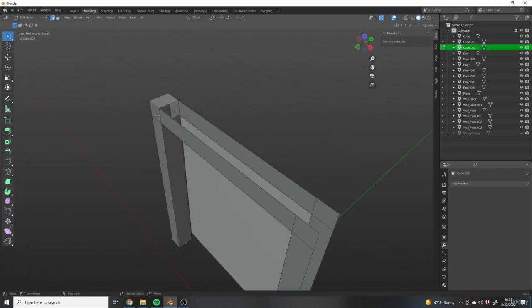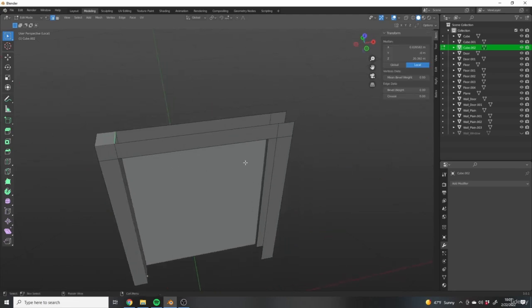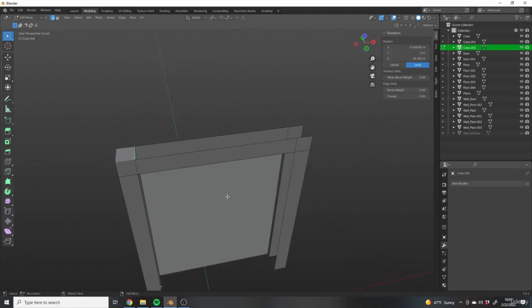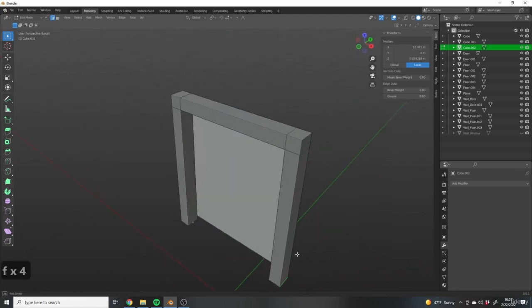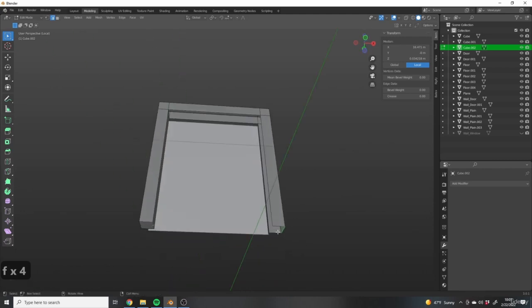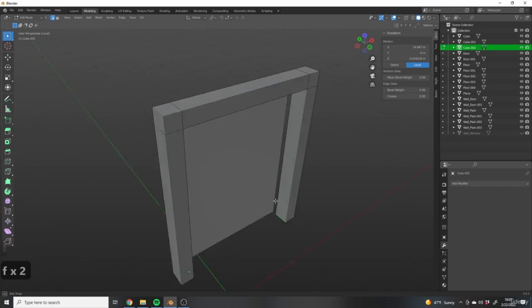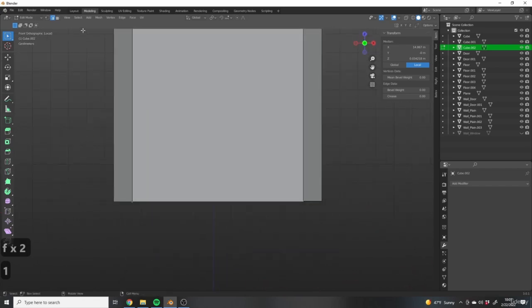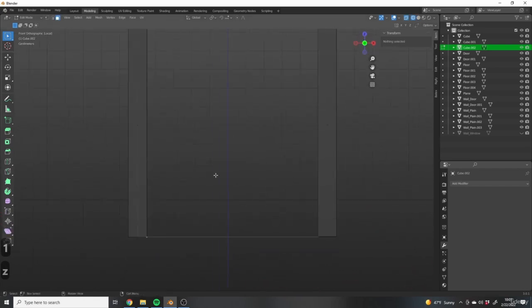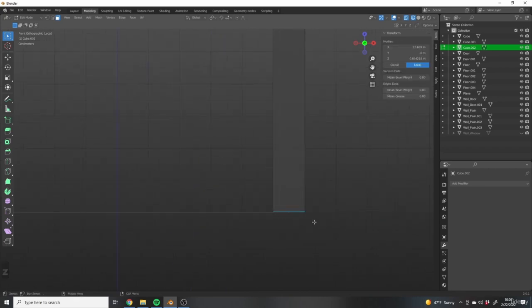So I've just deleted this interior face because it's not necessary. I'm going to select this edge and press F, F, F, F, and just fill it to fix that up. All right. And I believe that happened because I was just in edge select mode instead of face select when I made my box selection. And that's why it only extruded those edges.